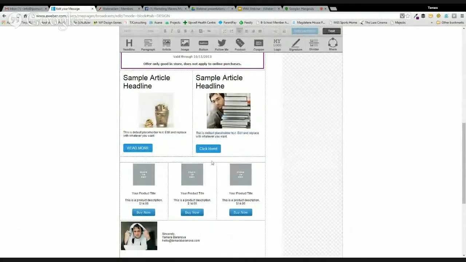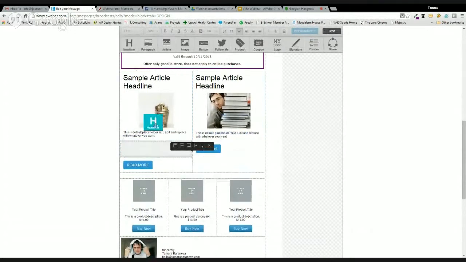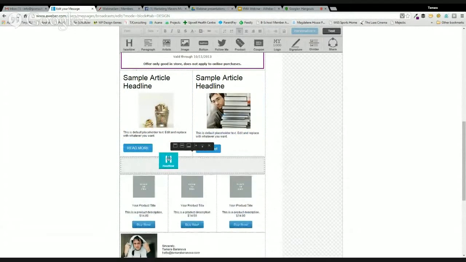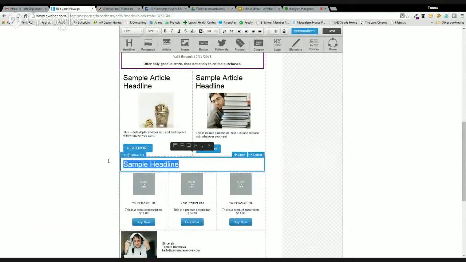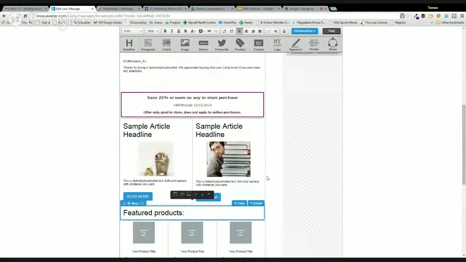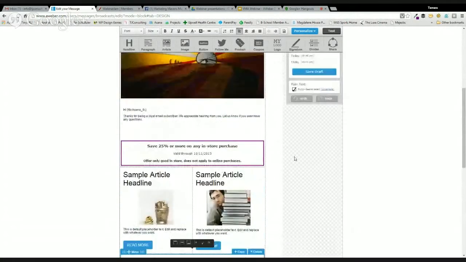So you can add another column just below, and then here you can put a headline like featured products. And you'll have 1, 2, 3 products. And then here you've got some special offer as well.